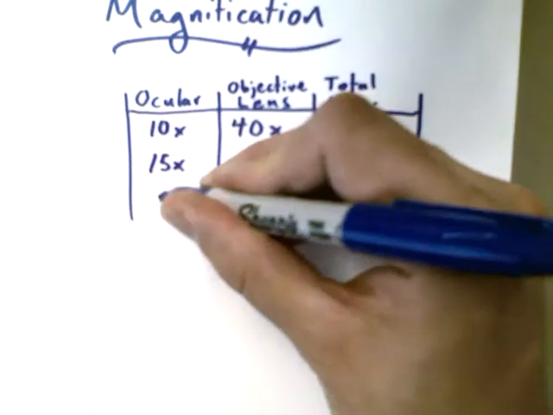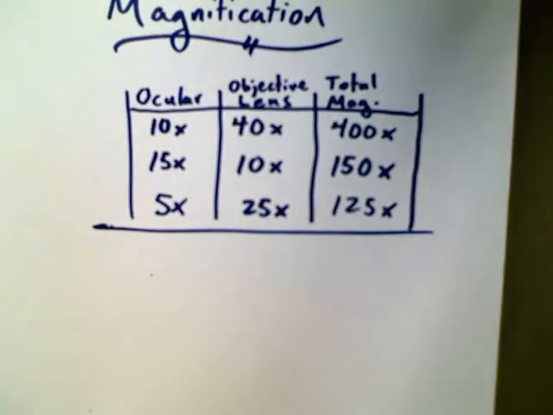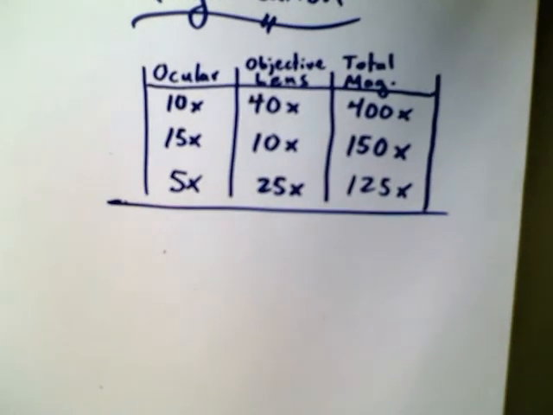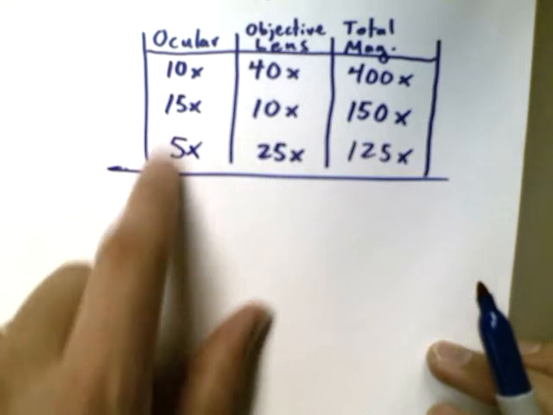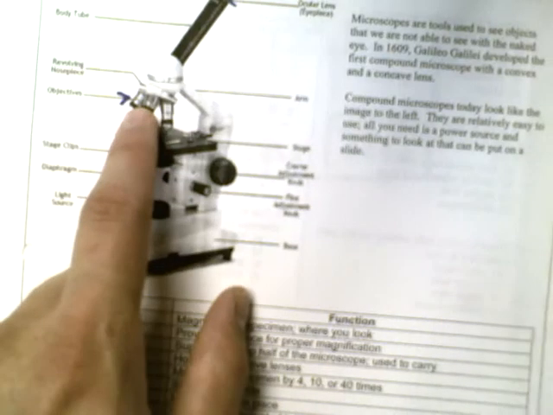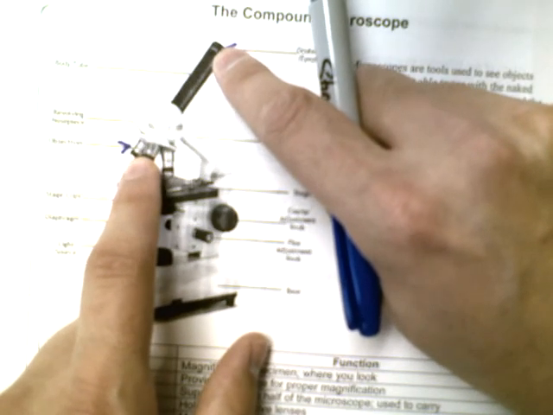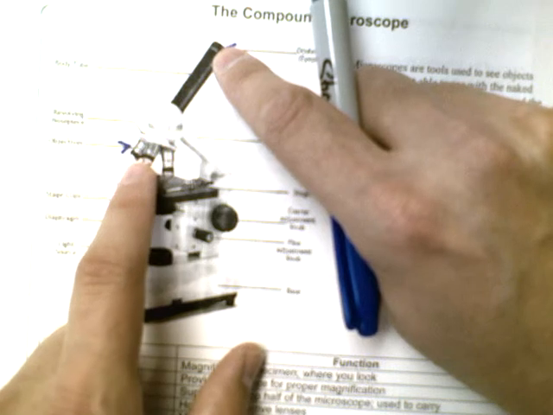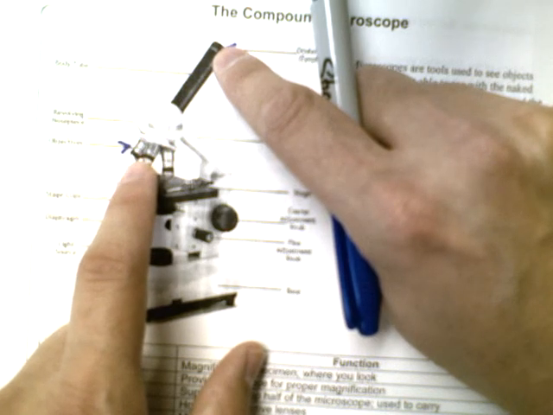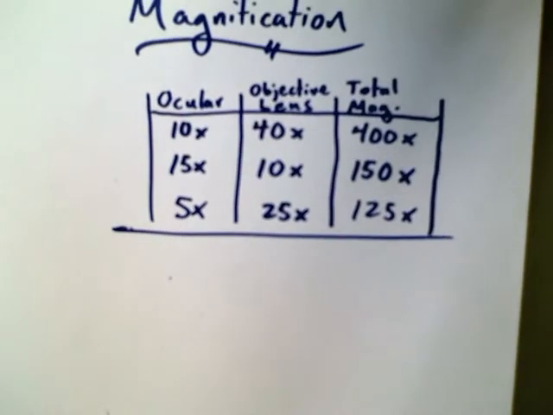5 times. Now we don't have any of those in our collection, but it's possible that that would be an ocular lens magnification. Now that's not too tricky, because if I'm looking at the ocular lens and the objective lens, you can look at the diagram here. It's hard to see on this diagram, but there actually are magnifications like 10 and 25 scratched or printed right into the side of those lenses. Okay, so you can see those numbers. You don't have to look anywhere for them except right on the piece of equipment itself. Okay, so that's something you would want to record while you're making observations.